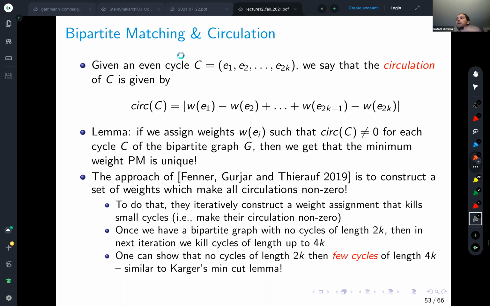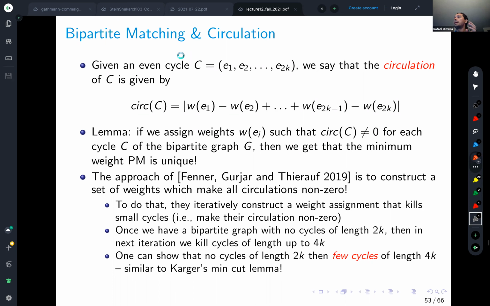Okay, so what happens when you kill, I'm just going to give an outline of the paper and show the linear programming part, right? So the outline here is, we have a weight assignment that kills the small cycles. Now what do they do? If I kill all these cycles, I can consider another graph that is still composed of a subset of the perfect matchings in the original graph.